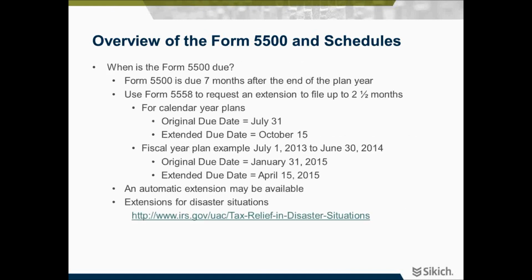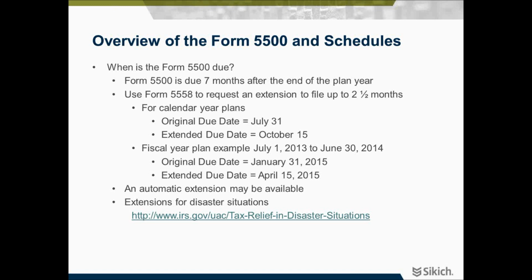Let's talk about the time frame of when Form 5500 is due. For all plans, all the required forms, schedules, and attachments are due by the last day of the 7th calendar month after the end of the plan year. The 2013 Form 5500 is filed for plans that begin in 2013. If the company sponsoring the plan has a fiscal year, and the plan year is based on a fiscal year, then, for example, 7/1/2013 to 6/30/2014.